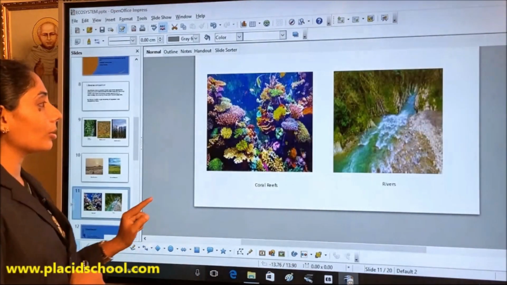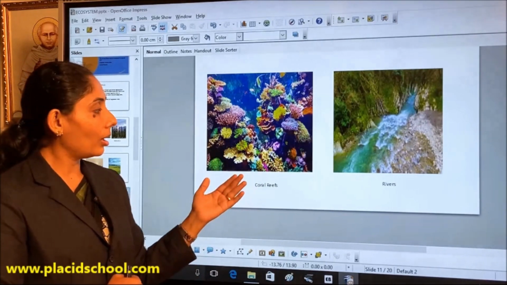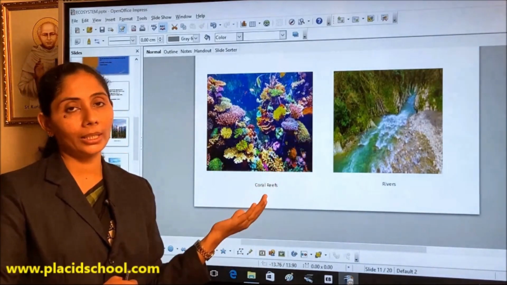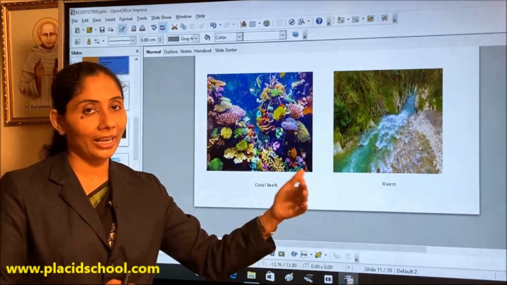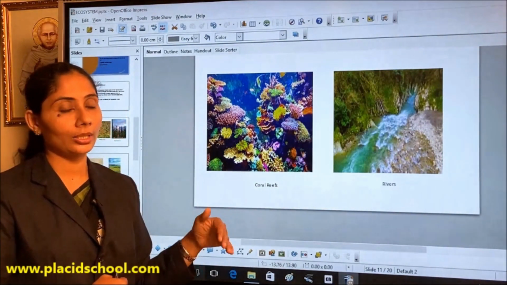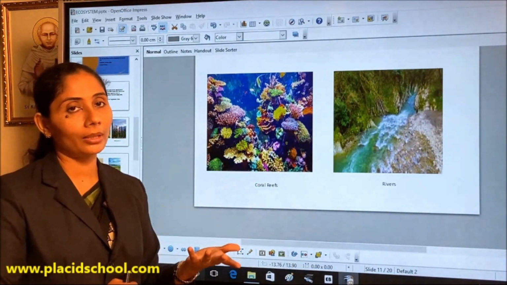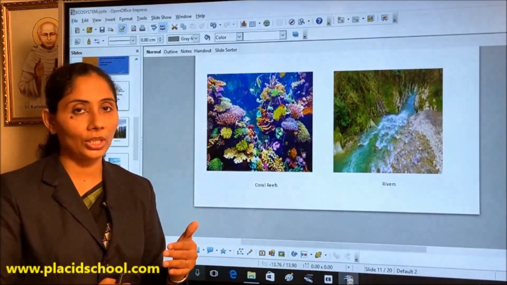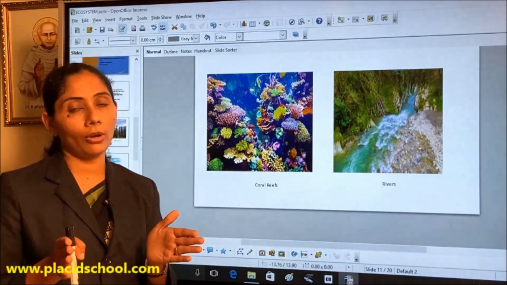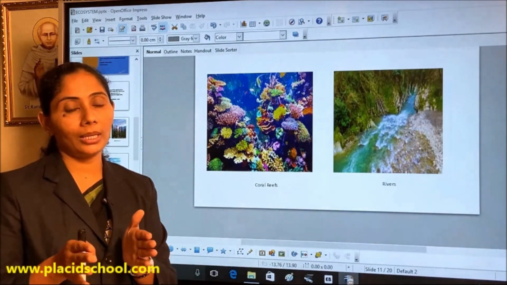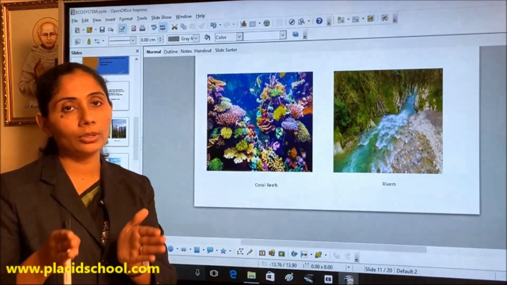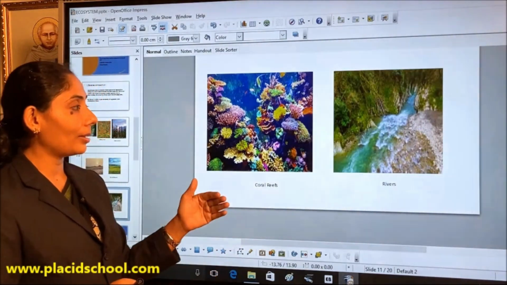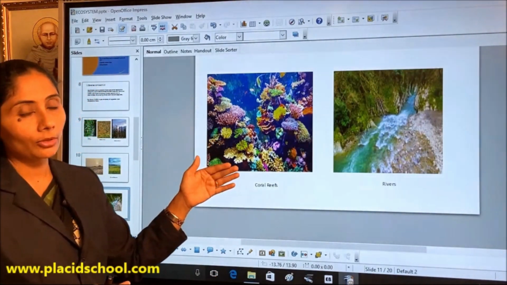Let me also take two other ecosystems, especially aquatic ecosystems like the coral reefs and the rivers. They both are aquatic ecosystems, yet they differ in their species composition. Again, why is it so? Because of the kind of climatic conditions prevailing in these areas, they will have their own type of species composition. I hope through these slides it's clear to you what is meant by species composition. It is nothing else but the type of living organisms present in an ecosystem, and they will differ from ecosystem to ecosystem because it is determined by the climatic conditions and the topography. So that is about the ecosystem structure in terms of species composition.